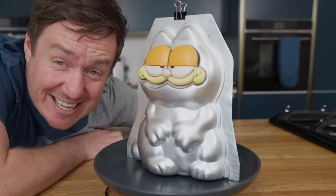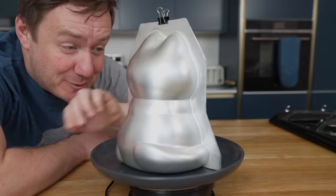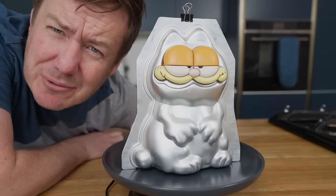Hello, hope you're good. This cake tin is from the 1980s. It's actually older than me. It is a Garfield three-dimensional cake tin. Let's have some fun with this today, but how did we get here?